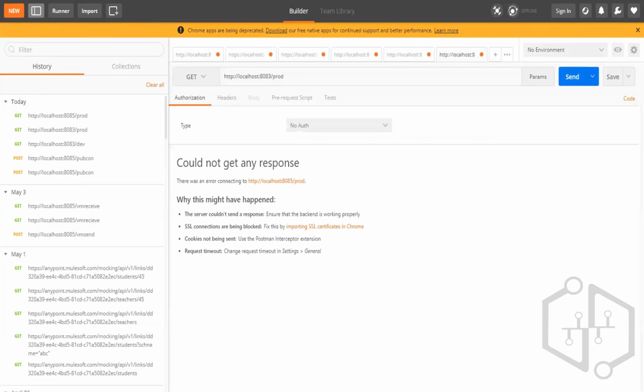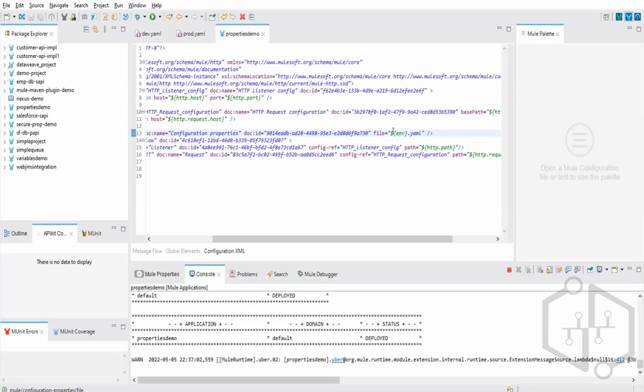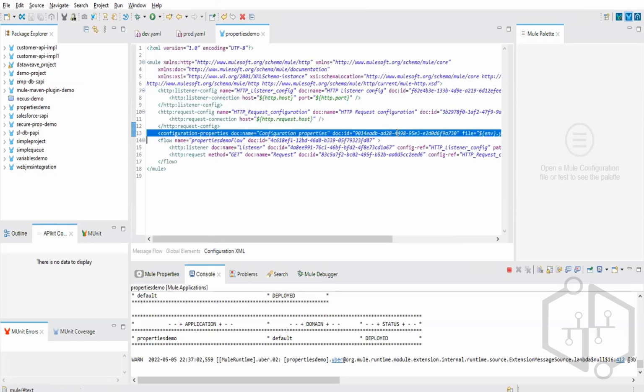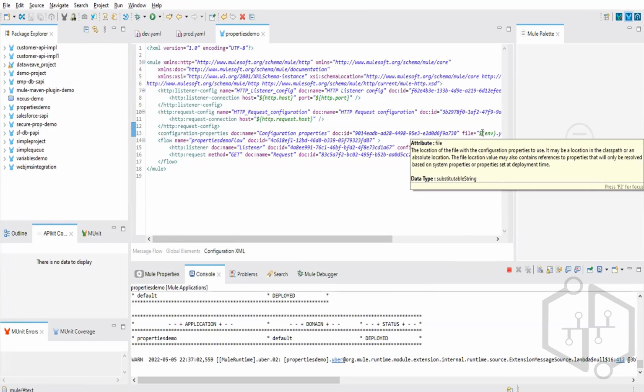This is not hard coding. This is externally passing the value for this env variable. If I pass dev over here, it will become dev, and if I pass prod, it will become prod. But when we pass an argument, we have to tell whether it's dev or prod. Exactly. We pass this argument from the external side. Tomorrow if you configure CI/CD, we pass this variable value from the CI/CD while running.